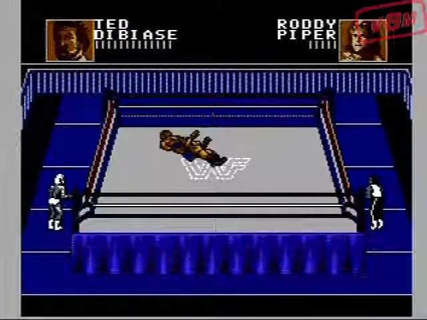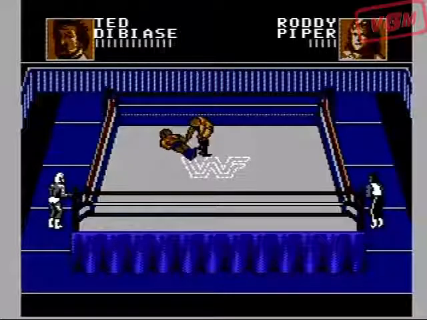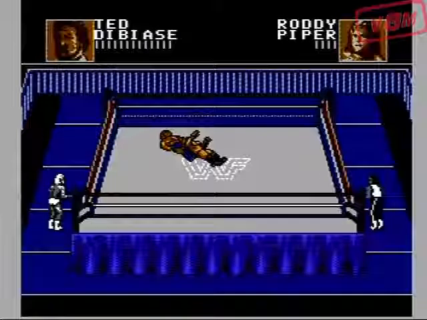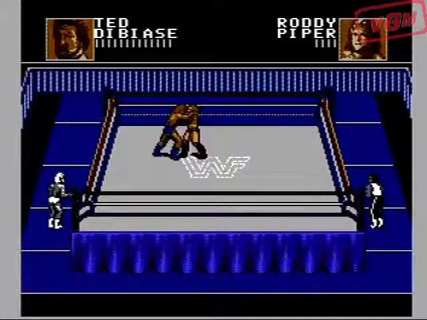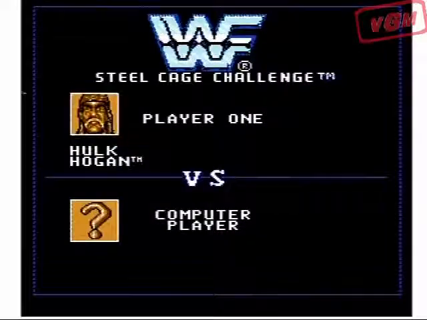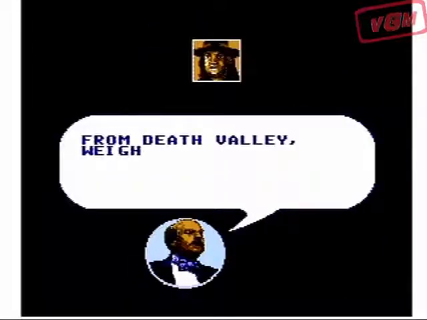Well, as you can tell from the intro theme, WWF Wrestlemania Steel Cage Challenge is basically the 8-bit version of Super WrestleMania. Produced by LJN and released in September 1992, you have 10 wrestlers this time, and they are Hulk Hogan, the Macho Man Randy Savage, the $1 Million Man Ted DiBiase, IRS, the Mountie, Jake the Snake Roberts, The Undertaker, Bret the Hitman Hart, and Sid Justice.